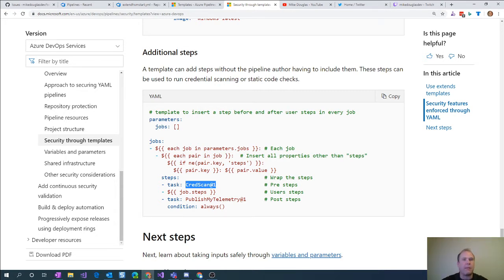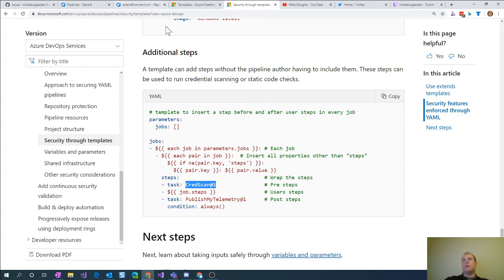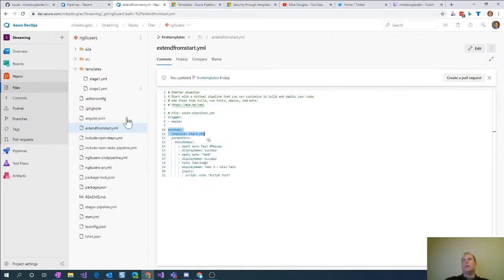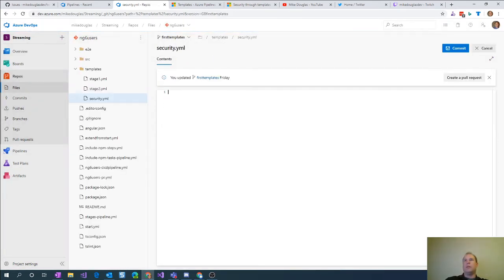Of course, that would never happen to us, but I've done it before. I've been debugging, editing a local web config file, and then all of a sudden accidentally checked it in with everything else. So anyway, let's get started here. Enough of just showing, let's go in and take a look. We'll come out here, maybe build our new template and call it security.yaml, just to keep it a simple name.